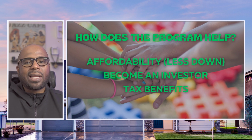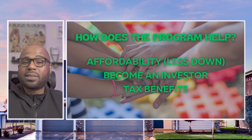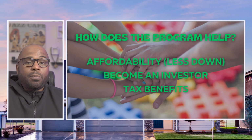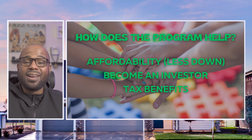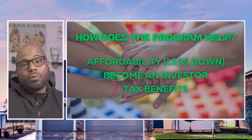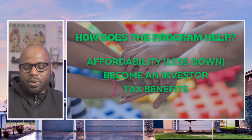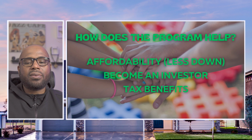So there's a lot of shenanigans out here. You guys be careful. If it sounds too good to be true, it is. And so with real estate, it's going to take some time. So the concept here is, if you're someone that's buying a fourplex, as long as you live in that thing, I'm sorry, I got ghetto on you. As long as you live in one of the units for a year, after that, you can move on. You can, in essence, do this again if one of those units is going to be your primary unit. So you got to think outside of the box here. Again, it's a win-win. The rich keep getting richer, man. So that's what I would say to answer the question of how does this program help?